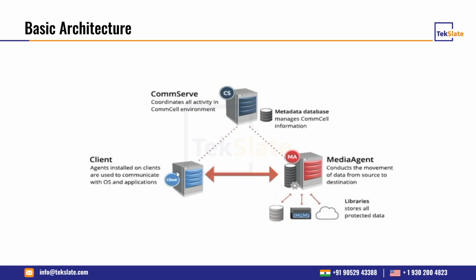The first component in the list that we have is the Commcell. Commcell is also known by the common name master server. From the CommVault perspective, we call this a Commcell. Now, this Commcell is actually a commanding and controlling unit for the entire backup infrastructure. All the backup related components will be controlled by this particular Commcell only.